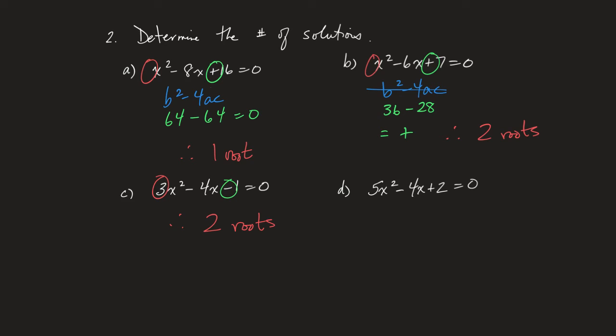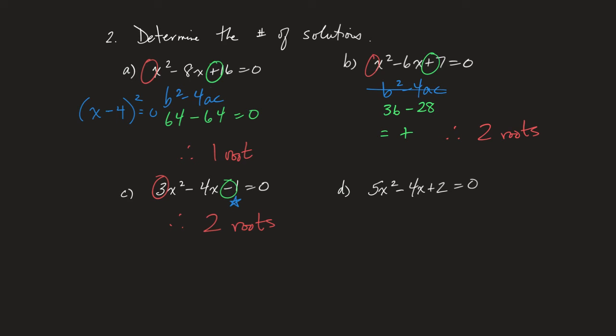So I'm hoping we can take a look at that. Now, there is an alternate way that we can also take a look without even examining the discriminant to know that I can't have one root. The only way that I can have one root, like up in question A, is if it was a perfect square. Perfect squares are what give me one root. Well, if I expand a perfect square, my constant on the end has to always be positive.